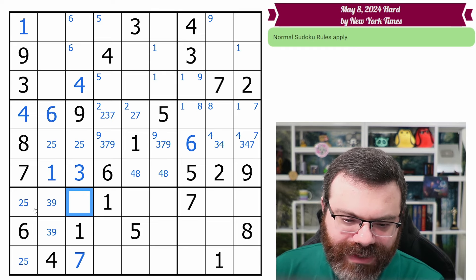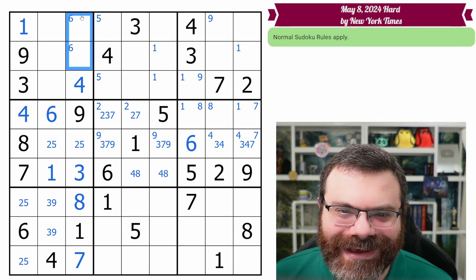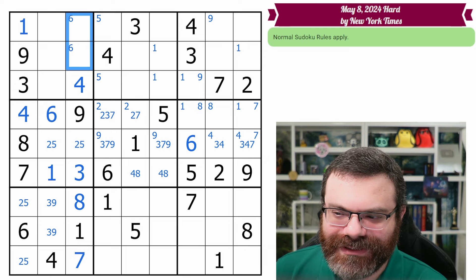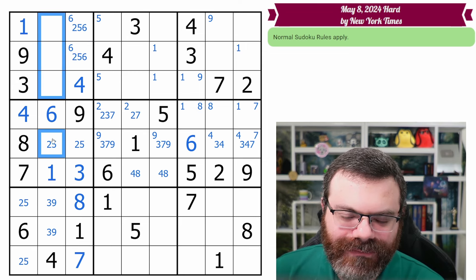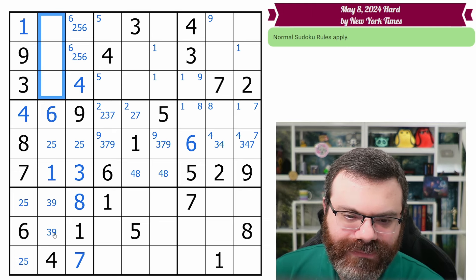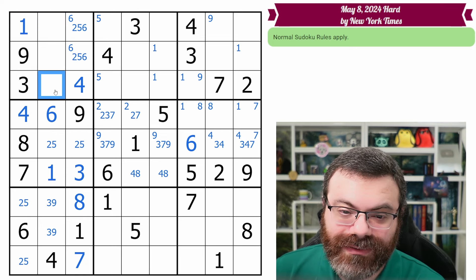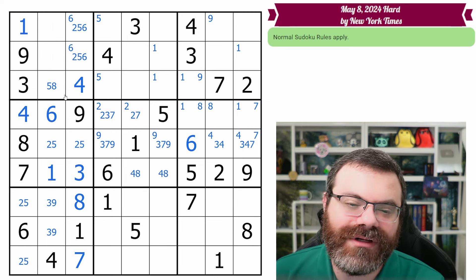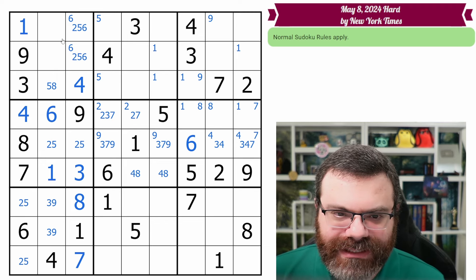Actually, it's not a five — it's the eight. This is down to two, five, six. Let's mark that. What are these four digits for this column? We need two, five, seven, eight. This can't be two or seven, so this is five, eight only. That was quite a bit from that stack. We got this seven — let's follow up on that. Those sevens look in here; there's a seven in one of these two. We got the eight as well — these eights look in, so there's an eight down here somewhere.